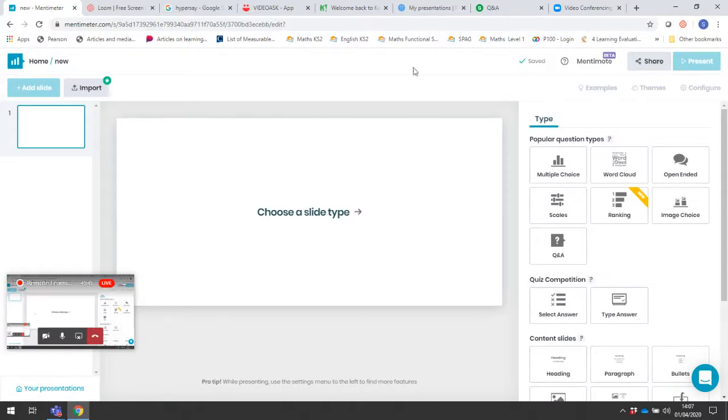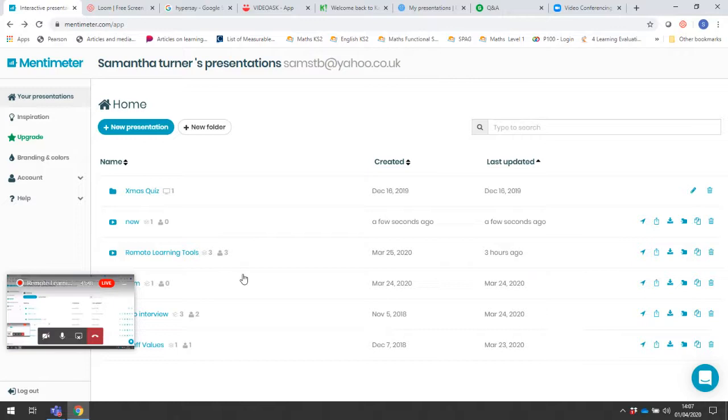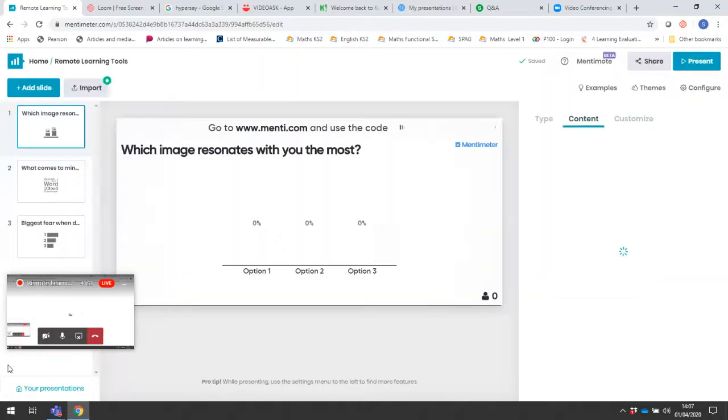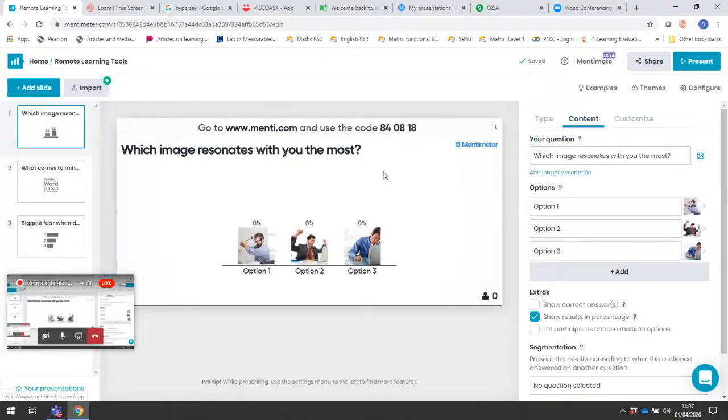But what I'm going to show you now is one of the ones that I have. Here's one I made earlier, ready for today, with my helpful elves, ready to show you how it works. So I've got a pre-made one that I did earlier. I'm going to click present. So you may be in a meeting doing this, it might be in a workshop, it might be in team collaboration, and it might be people in one room, but they might also be scattered all over the country. What's nice about this is people can use their mobile phones for this one as well, which is great.